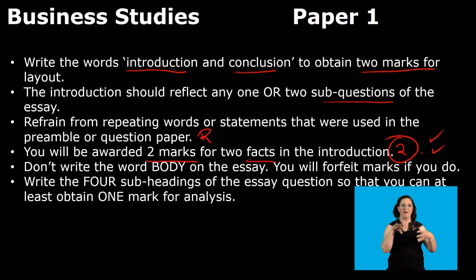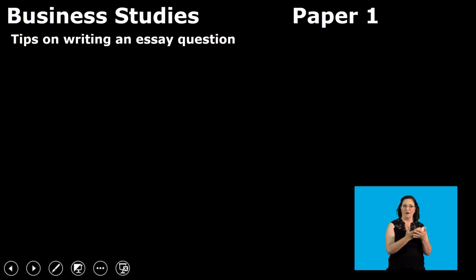We're going to speak about philosophy towards the end here, so that analysis is for that. If you've written your 4 subheadings, you are able to get another mark for analysis. I'm going to explain that just now after giving you these tips. So you've got 4 questions. Try your level best to answer or to analyze those 4 questions, so that you can get 1 mark for analysis. Imagine it's like a free mark.